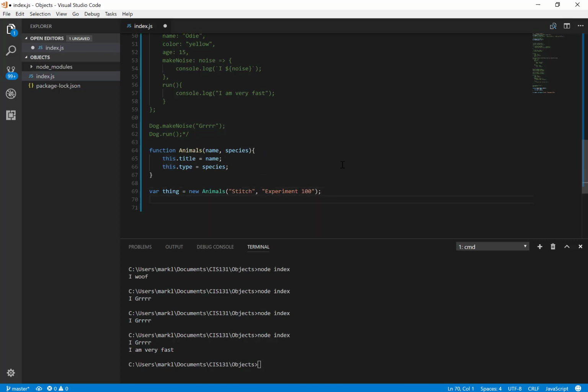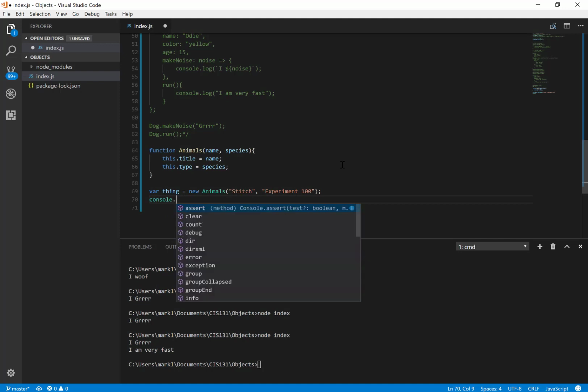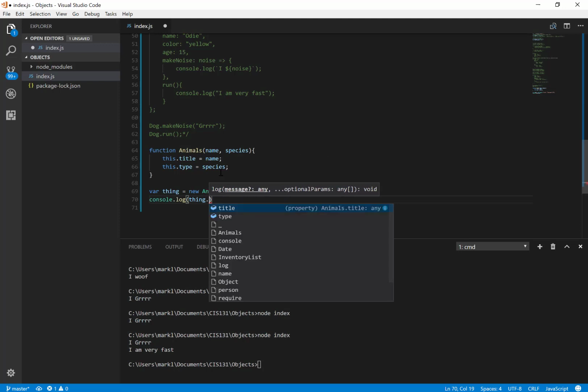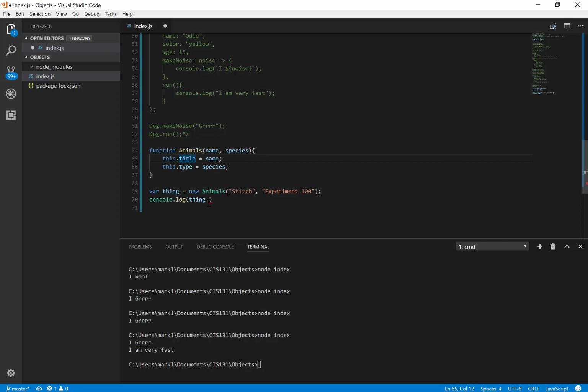So now if I type out console.log thing, for example, thing is now a specific object that is calling title. And so thing's title, I can use apostrophe s maybe, thing's title, and that's what this is doing. This is making thing its ownership.